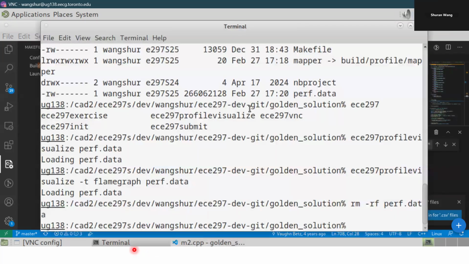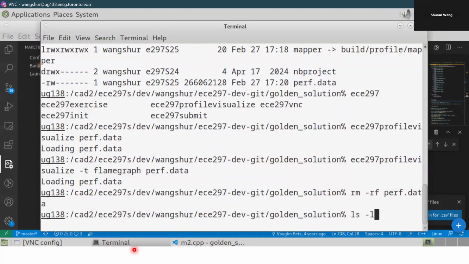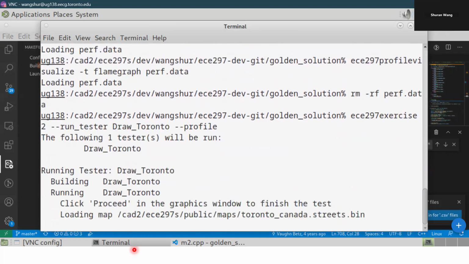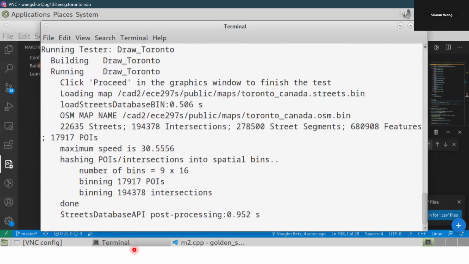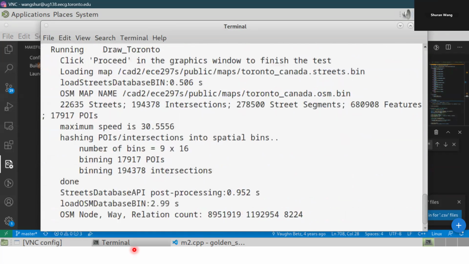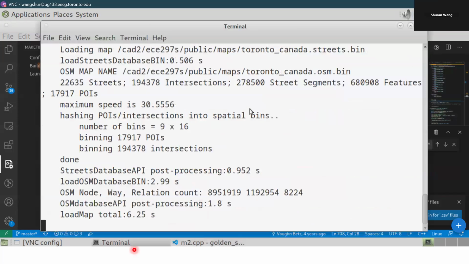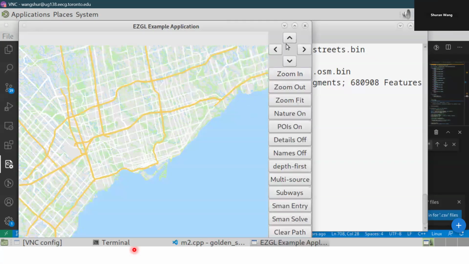Now I'll go to ECE297 exercise 2, run tester, draw Toronto, --profile. Wait for draw map to start, and I'll turn on subways as before.